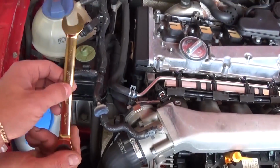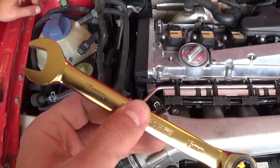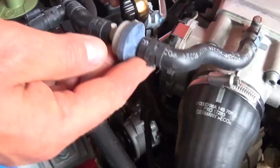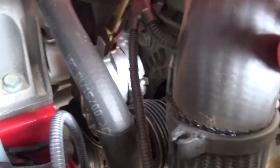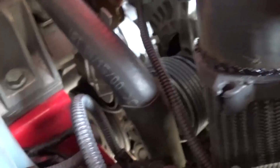Alright guys, so we are going to need a 15mm wrench in order to remove the serpentine belt. You don't need a socket, you need a wrench. And now let me show you exactly. That's the tensioner pulley. It goes on top of the tensioner pulley, and now we need to go clockwise, and it's going to release the belt. You can see how much slack we gained now.